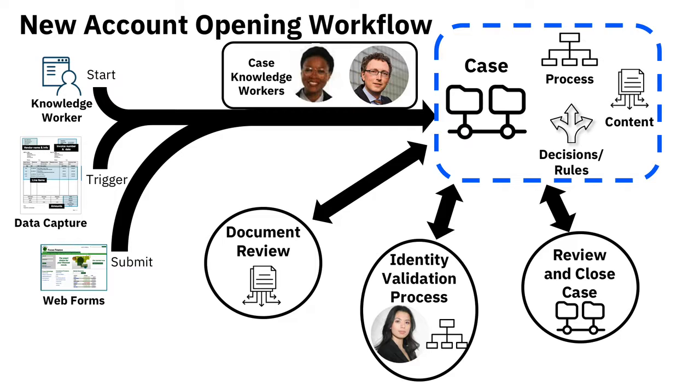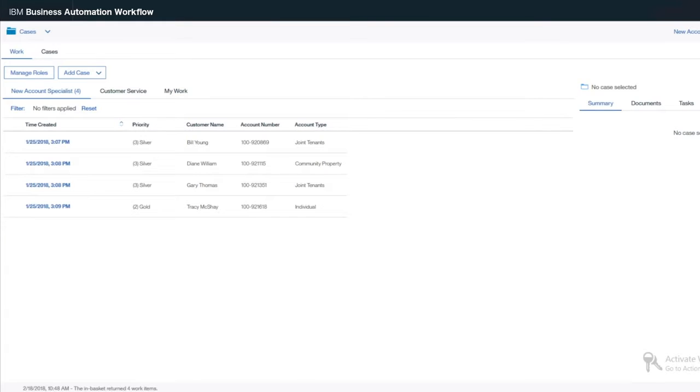Once started, IBM provides a single end-to-end workflow platform including all capabilities required, from case and process to content and rule-based decisions. The first work automatically launched and required for this case is a document review. The case knowledge worker starts by reviewing their in-basket. Then they open the latest work item at the bottom.